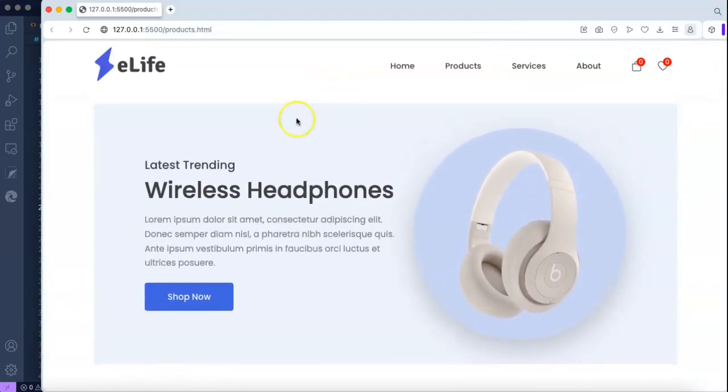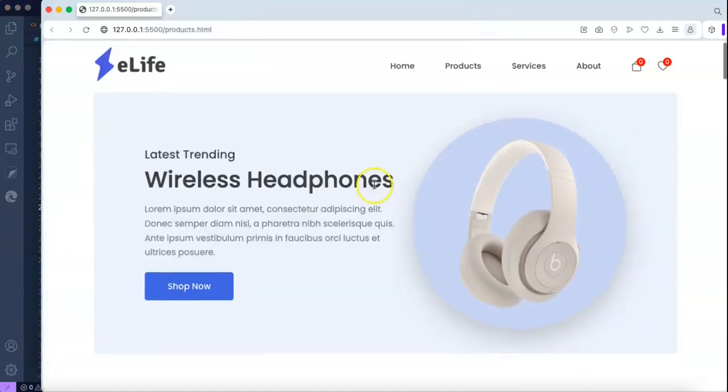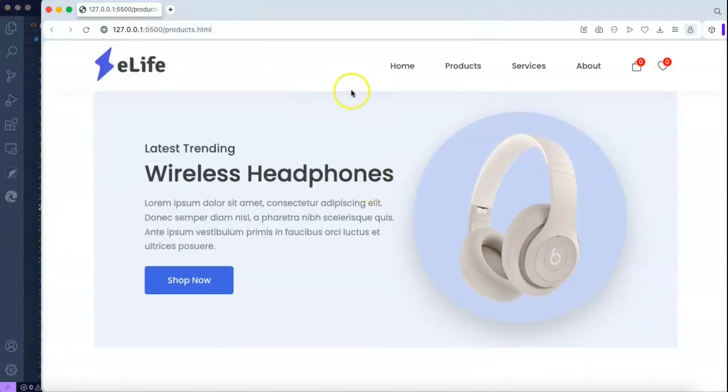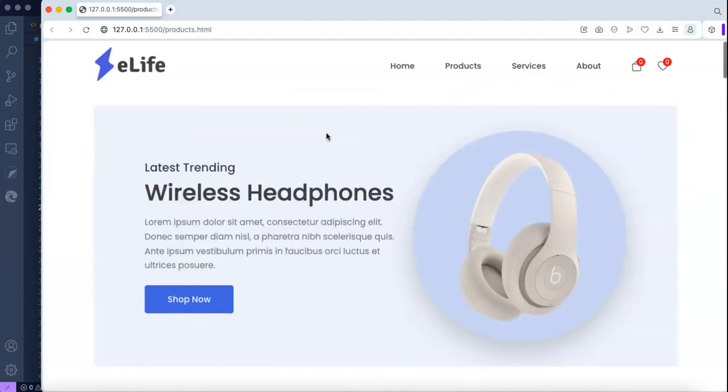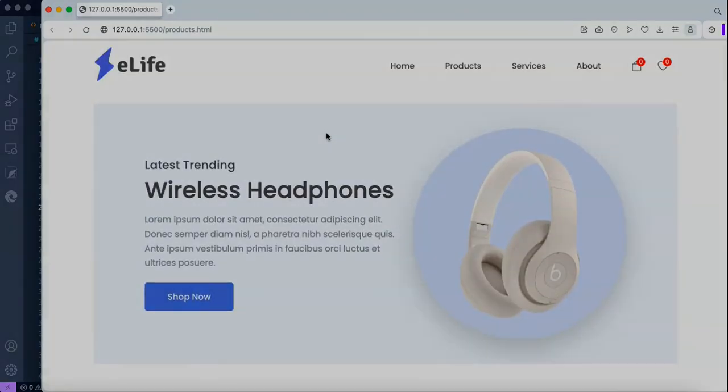We want that to be 0.3 seconds, and then ease out is when the box shadow already is in place and we want to take it back to none. Then the box shadow transition should still be smooth, so I want it in both ways, in and out. So now when we scroll down, we can see that it transitions elegantly and gracefully.